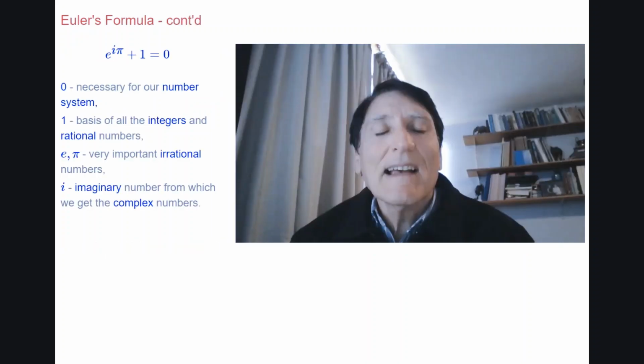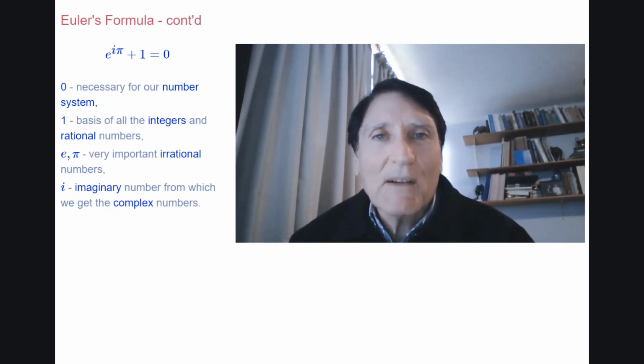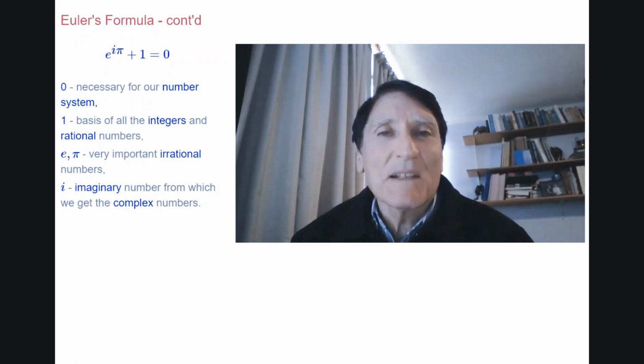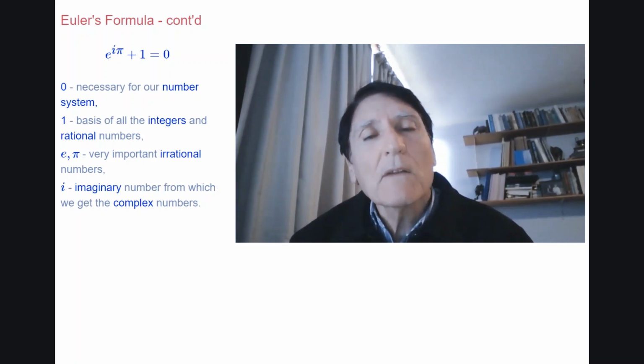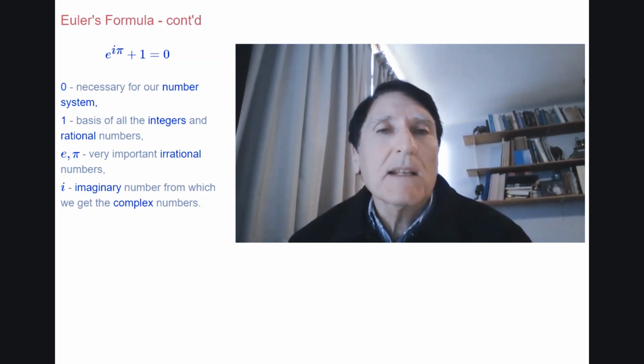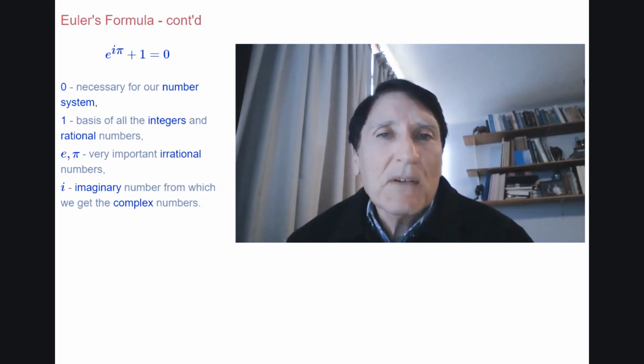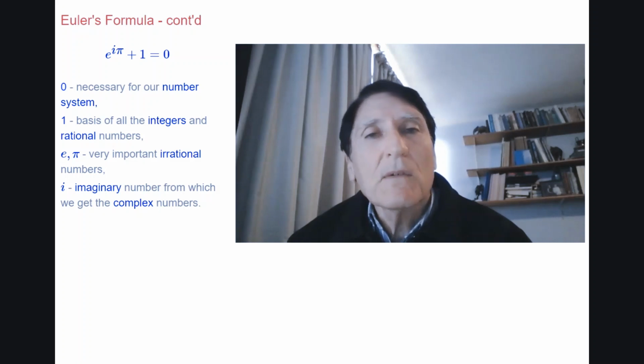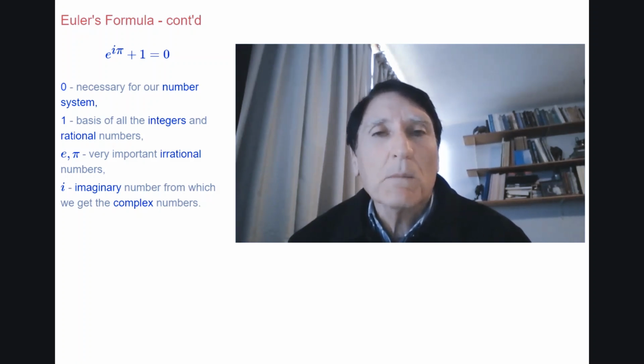This result is e to the i pi plus 1 equals 0. Well, the formula contains a 0, which is vital for our number system, which is the Hindu-Arabic number system. It's because of the 0 we can write another numeral in a different place, and it means a different amount. So in one place a 3 will mean 30, and in another place a 3 will mean 3 million. We can do that because of the 0. The formula also contains the positive integer 1, which is the basis of all the other integers. So 2 is 1 plus 1, 3 is 2 plus 1, and so on.